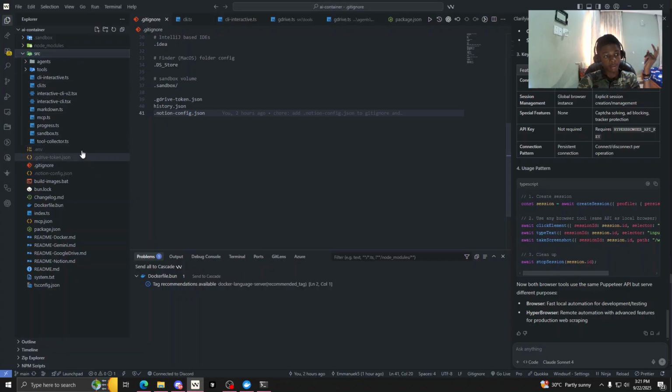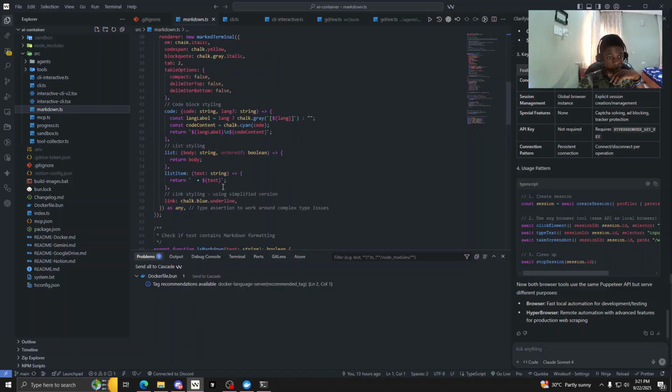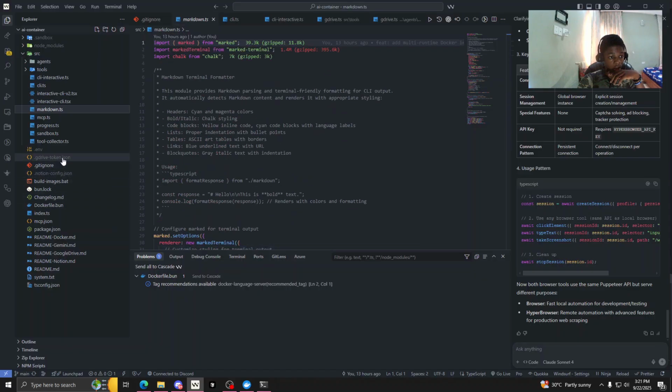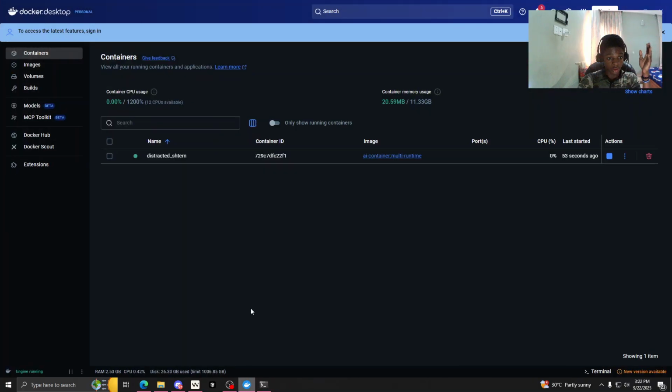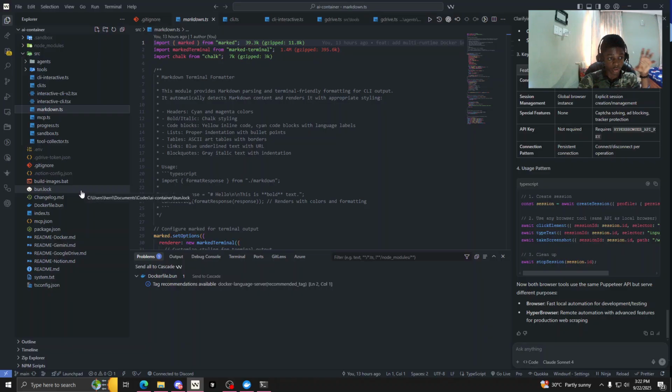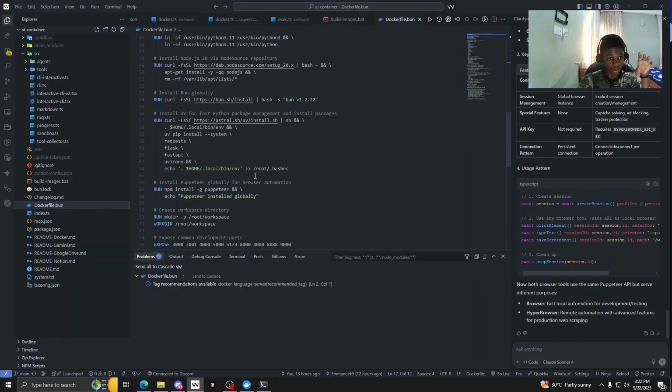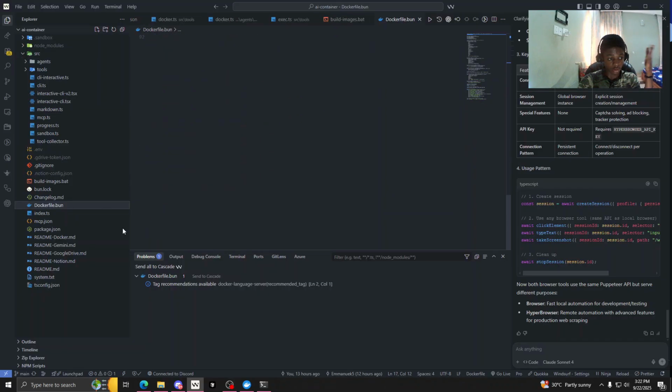It's called Kalpana AI. That is the name of our project, Kalpana AI. This is basically an AI agent that runs on your computer. It runs within a Docker container, so everything it does is locked within that container. We have a custom image that is built specifically for this that you just build and use.